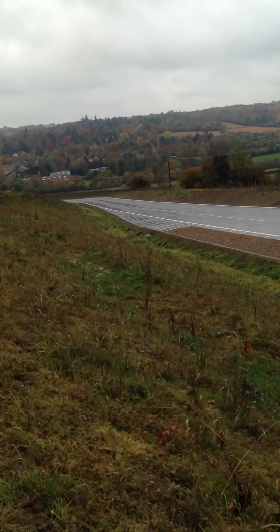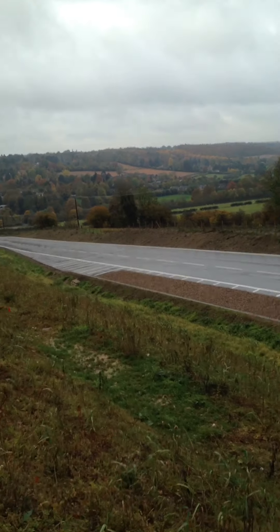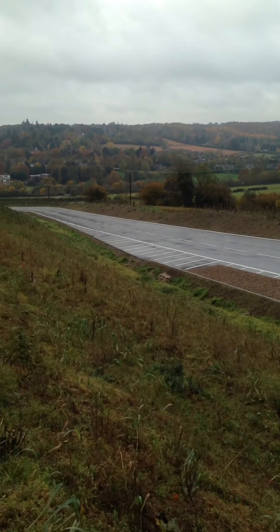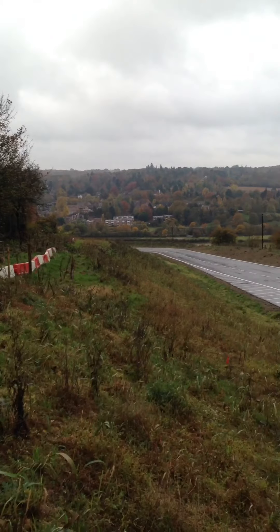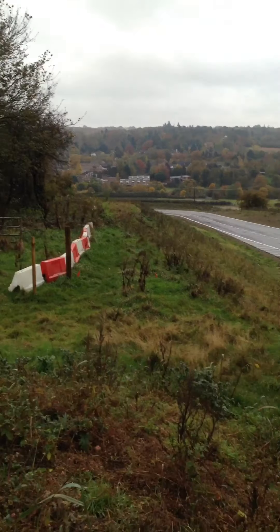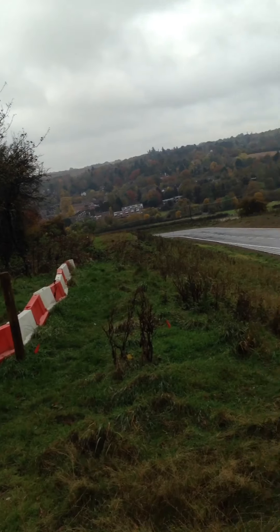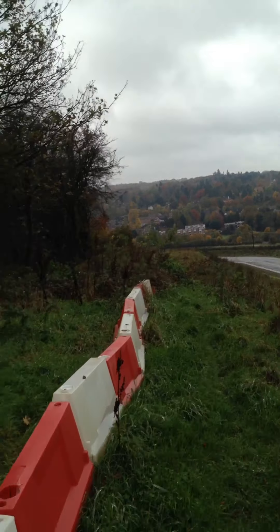The views. All of this has been dug out of this beautiful countryside, out of these hills. The sheep over there. We've got the A413 down there — not a massive road but it's busy, especially in the rush hour. It gets jammed up down there on a regular basis. I've spotted this over the last three weeks — 24 days I've been camping around here now.